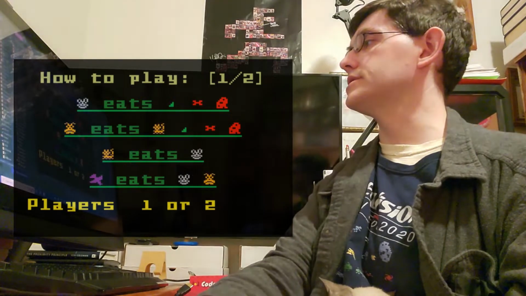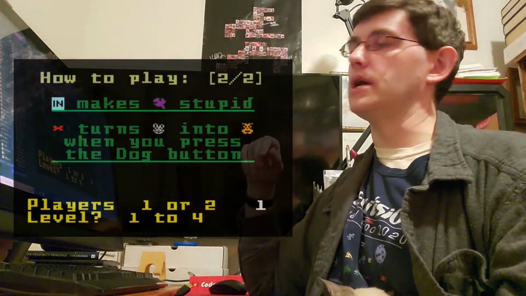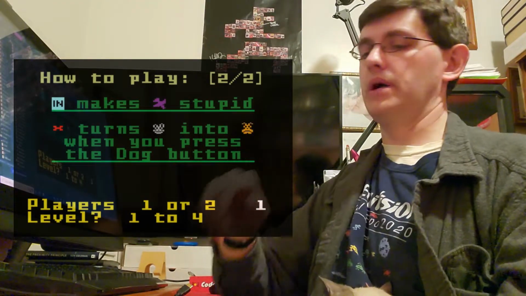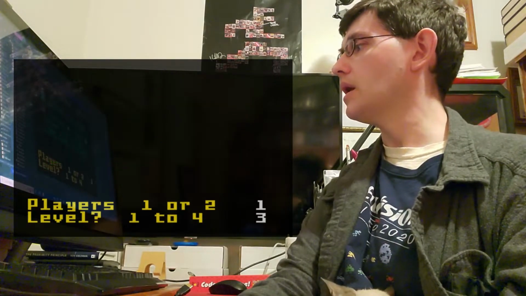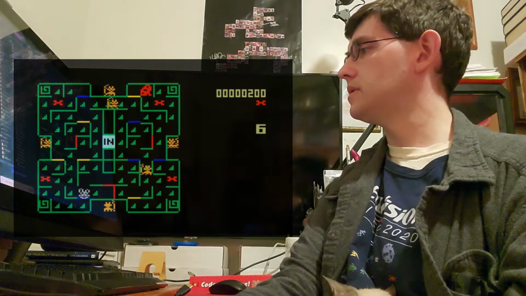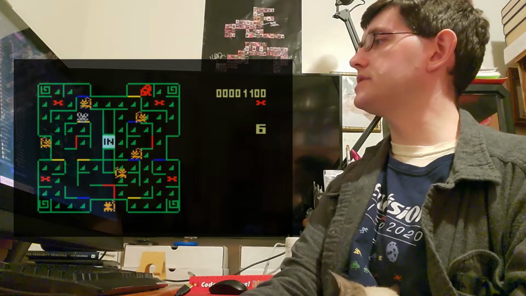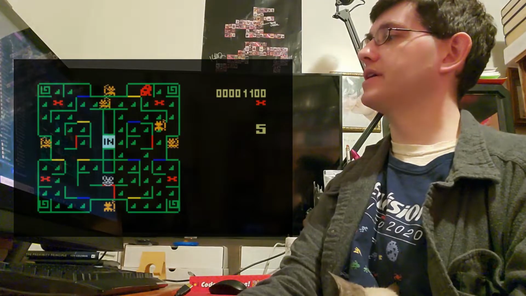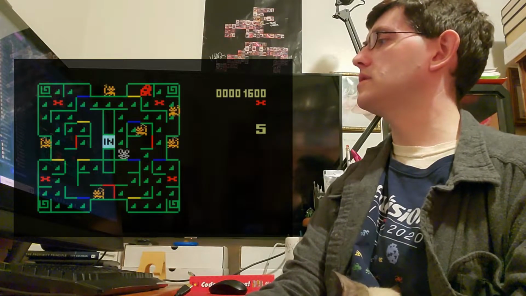Okay, so number of players, I'm going to select 1 player, and now you get the rest of the instructions here. And then difficulty level, I'm going to put it on 3. That's where I'm most comfortable myself. Okay, here we go. Now I want to see if I can... Yeah. I want to see if I can get all 4 prize fanfares plus an end-of-level fanfare.